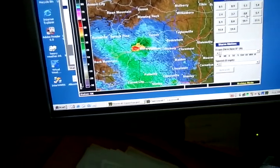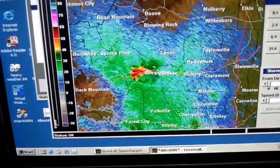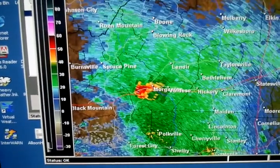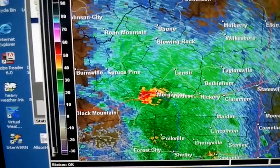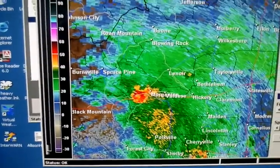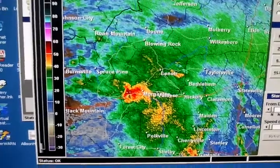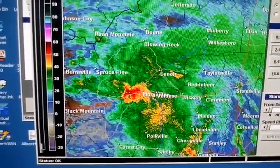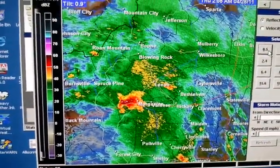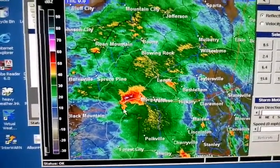Here's 4 degrees. Let me get a little closer. Here we're looking at 3.2 degrees, and here's 2.4 degrees. 1.8 degrees — that actually almost looks like something rotating. It's 1.3 degrees. Here's 0.9 degree — you can see a little bit of a tail there, a little hook. And here's the 0.5. This is the lowest one, so this is closest to the ground, and you can see there's a distinct hook there.